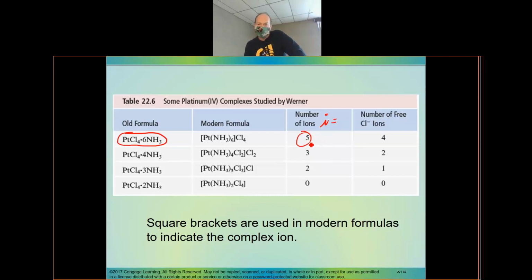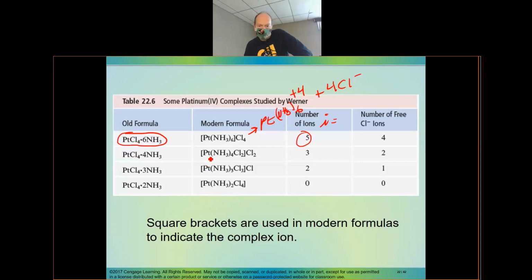And so when it was calculated to be 5, there was only one way to get 5 ions in solution, and that was to make all 4 of these chloride ions plus the 1 platinum ion. And so when you break this up, you put it in water, and you get a platinum NH3 sub 6 plus 4 and 4 Cl minuses. And so you have the 4 Cl minuses for 4 ions in solution plus the platinum NH3 sub 6 plus 4, another ion in solution, and that's how you get 5.